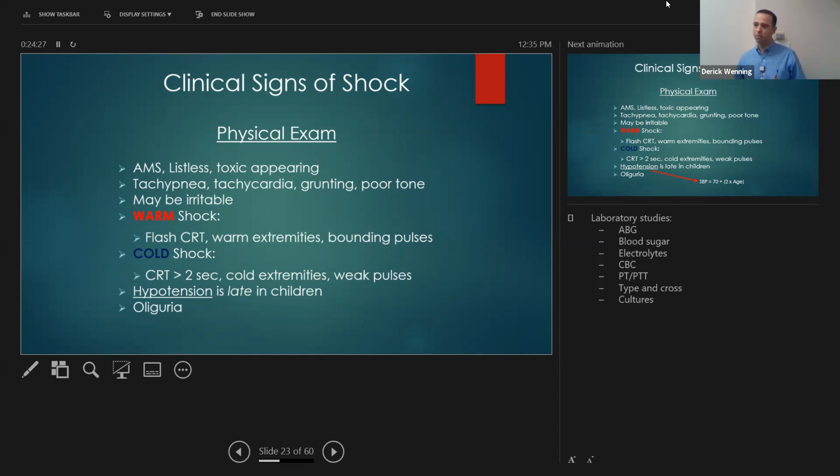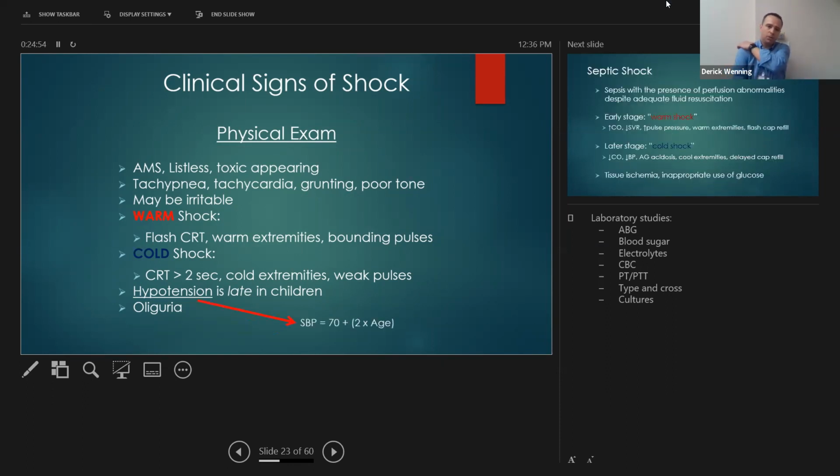If you have a hypotensive pediatric sepsis patient, you have not started antibiotics and fluids yet, you are behind. You are way behind, okay? And then oliguria, if a kid's just not making urine. It's difficult to kind of assess that immediately upon arrival. You can ask parents, like, how many wet diapers have they been having, stuff like that. That can give you a good idea, but you're not really going to know if a kid is oliguric until you're able to get them admitted for 24 hours and realize what their urine output is.